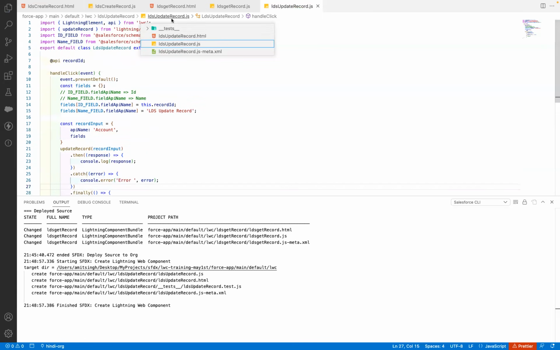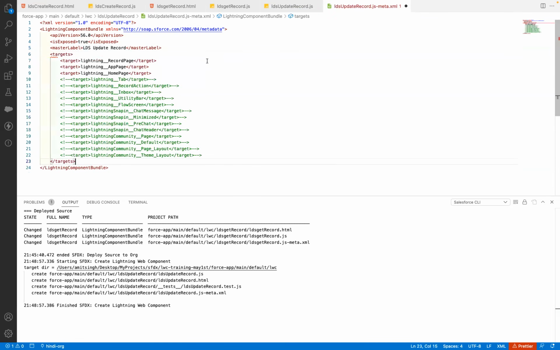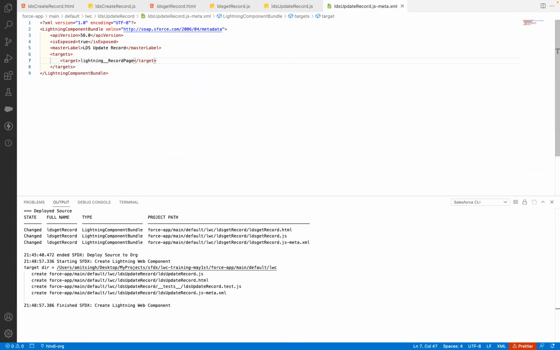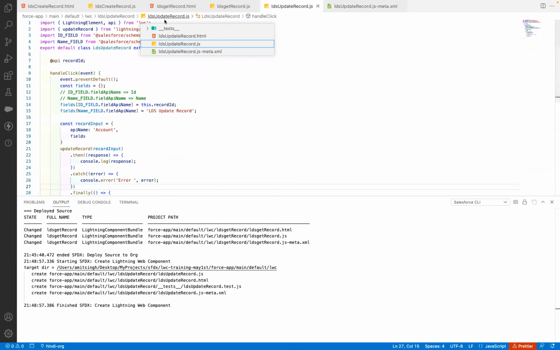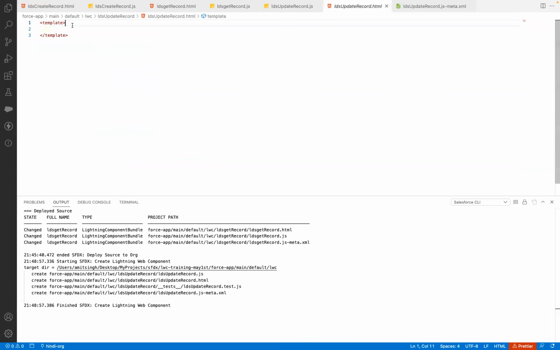Okay, now let's go ahead and expose this component to the Lightning App Builder. This is going to be LDS update record. Target is again going to be record page. As usual in the HTML, we are going to have a lightning card.